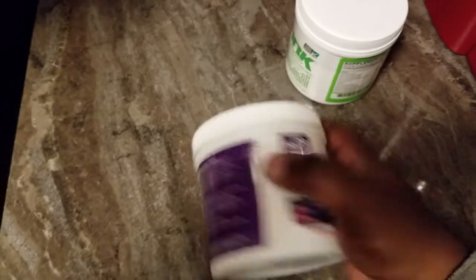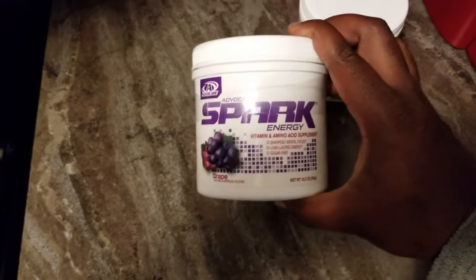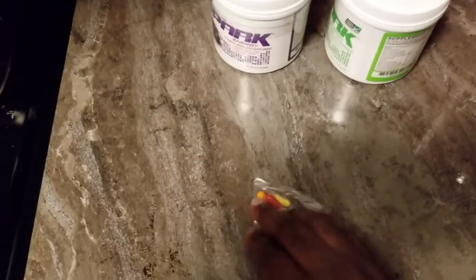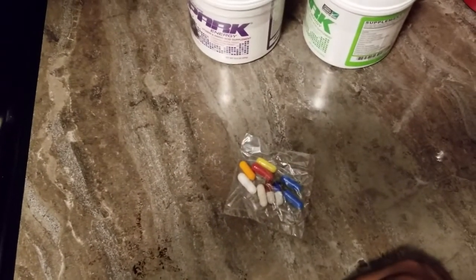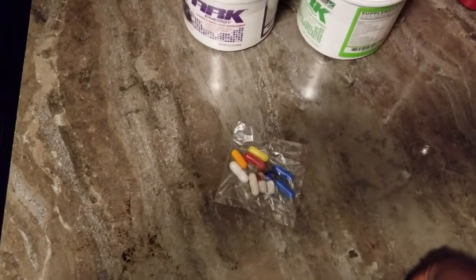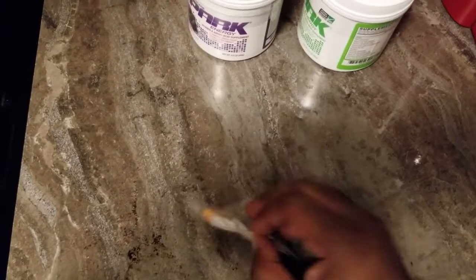I have this in sour apple, and I also have grape drink. Especially love the grape drink there. But that's my Advocare Spark. Then I have, if some of you guys recognize it, Animal Cuts here. I always like taking these because it pretty much takes care of all of my immediate issues. This is the first thing I'll usually take diet-wise. Later on, I'll switch to some other products, usually stuff from ALR Industries.